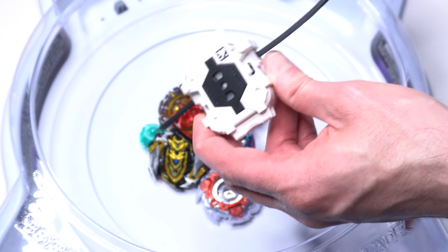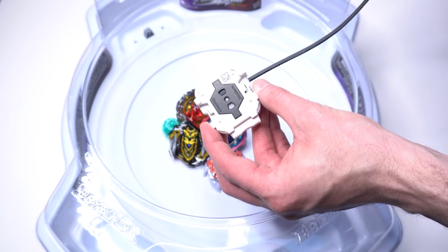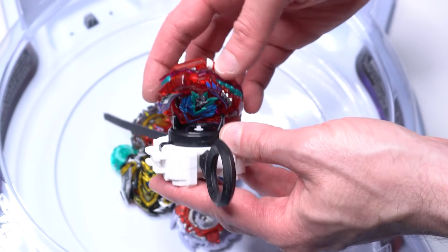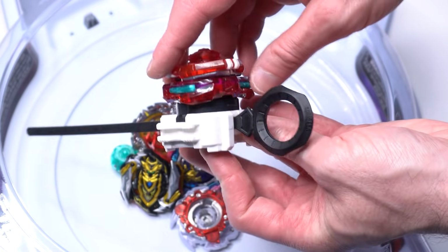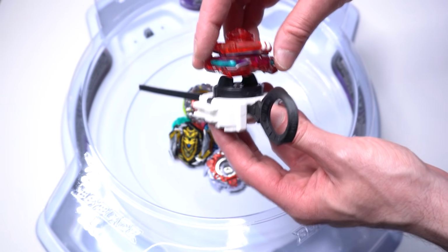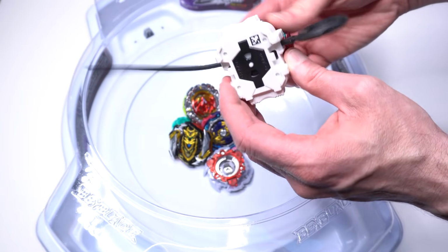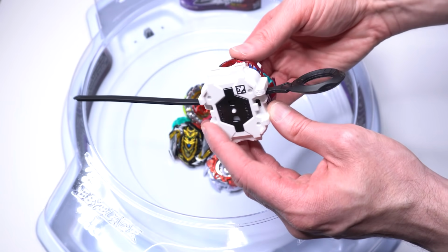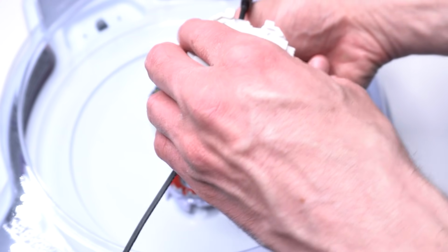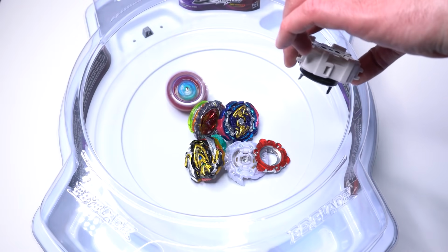There's a ripcord launcher, so it will come all the way out. Before you put your Bay on the launcher with the ripcord, you want to put your ripcord in and push it all the way through, then your Bay would basically just get pushed down onto your launcher. If it doesn't go down where you put it, just keep twisting a little bit till you can push it all the way down. Then you would turn your Bay all the way to the left until it can't go any more. If you turn it the wrong way, you're gonna see your ripcord coming out, so you know that's the wrong way. It will stay on your ripcord launcher, and then you will just launch it like that.